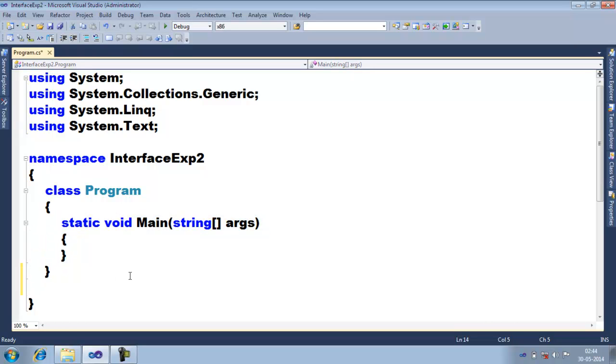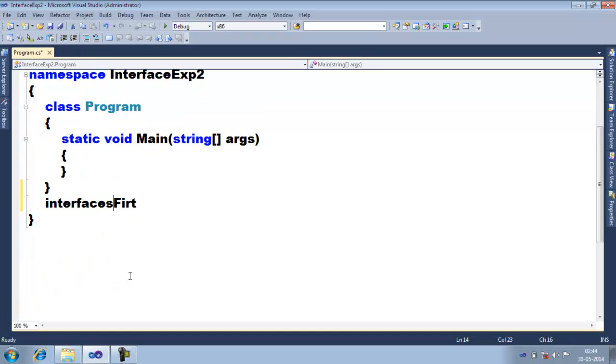And after that I go for a simple declaration for an interface. You know the procedure now to create an interface, you can define an interface like this. See, the name of this interface is interface first. An interface can be created using the interface keyword, right? So the name of this interface is interface first.